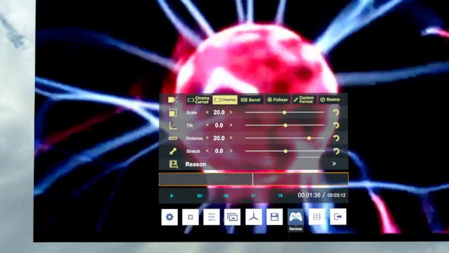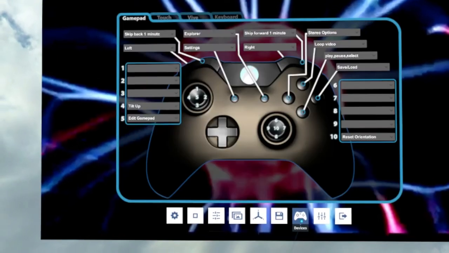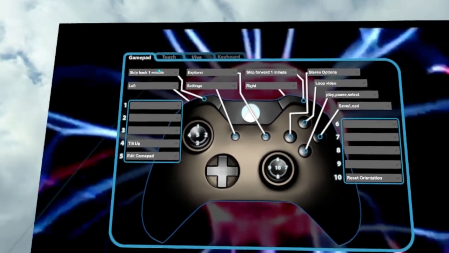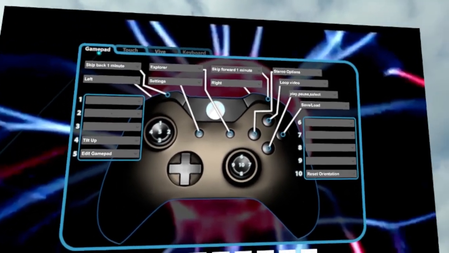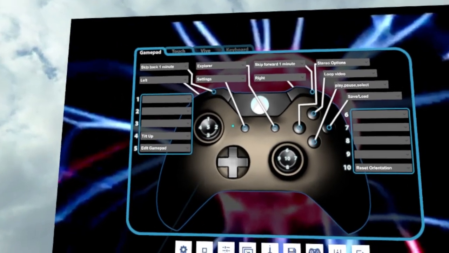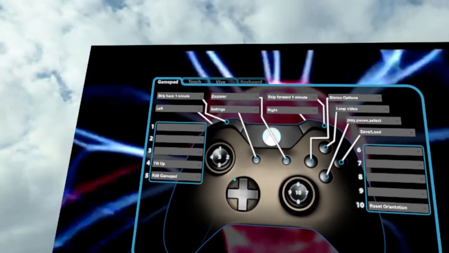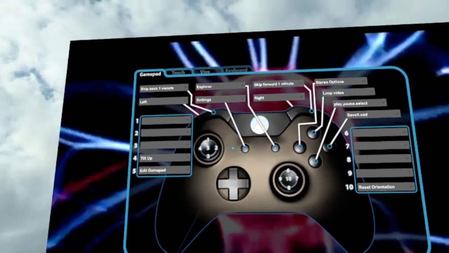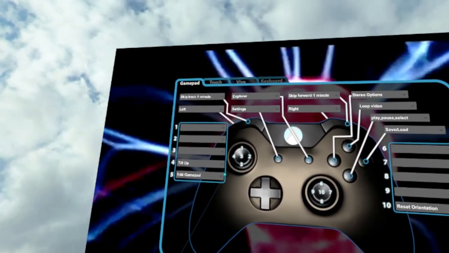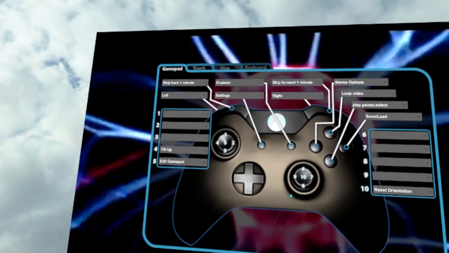We've got one last menu, which is devices. So we go on here. There are different inputs you can use. So we've got the gamepad, which you can use the whole gamepad for your Xbox controller, and also other gamepads as well. Currently I'm using the default image for the Xbox controller, so it makes it pretty obvious. And you can change all the settings for all these different keys.